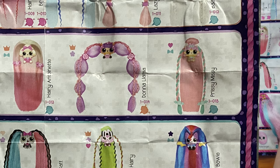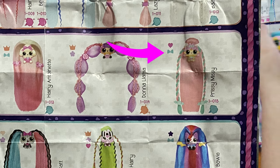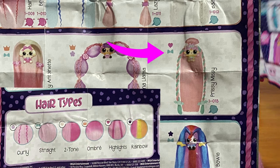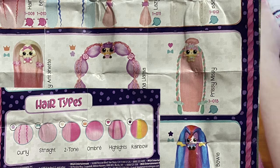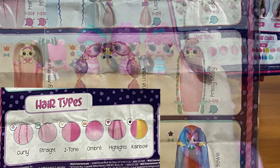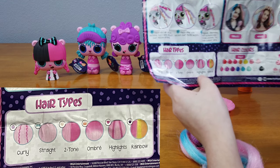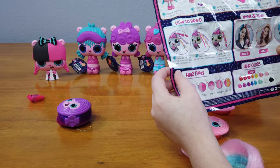But look, it says the bows, but what does that part mean? What do you mean? Look. Oh, the little symbols? Yeah. We need to see. Okay. Oh, the hair types. The clover means curly. The bow means straight. The diamond means two-tone. The crown means right. The heart means highlight. And the star means rainbow. We should start to look at the back a lot more.